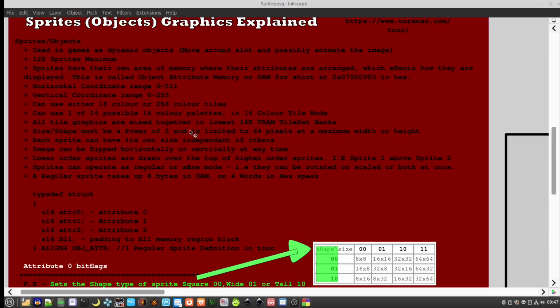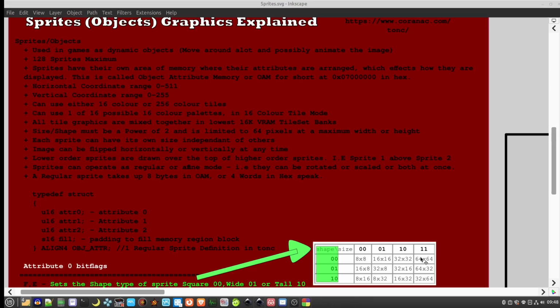The sizes of your sprites have to be a power of 2 in size, and they're limited to a maximum of 64 pixels in width or height. This handy table, which I got from the Tonc site here, shows you the available sizes that your sprite can have. Obviously bear in mind the larger the sprite, the more tiles you're going to use.